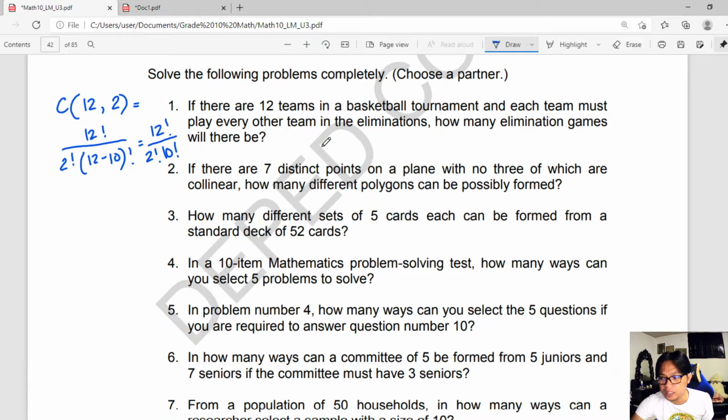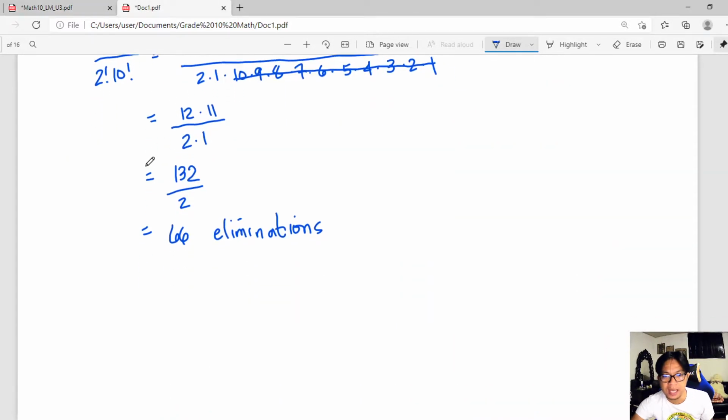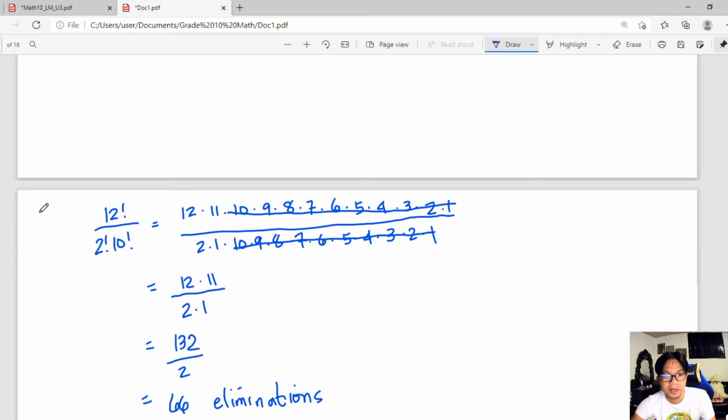We know that the smallest polygon in terms of size is the triangle. Ilan yung kailangan natin na side sa triangle? We need 3. So, we will start with 3, 4 sides, 5 sides, 6 sides, and the biggest is 7 sides. Sige. So, for our solution, this is for number 1.